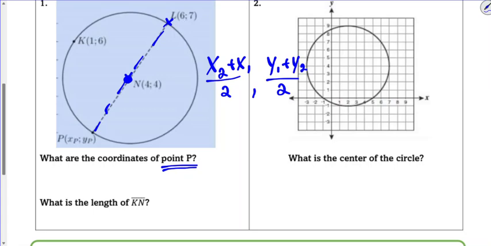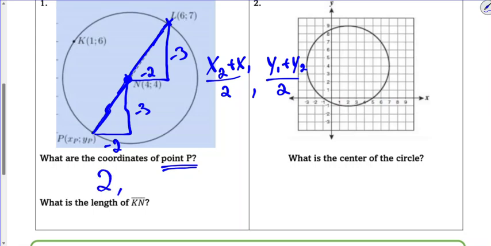Given the picture, I'm just going to count. I know that I'm just repeating the pattern, going from there to there. That's going to be the exact same distance going to there. So this is going down 3 and over 2, down 3, over 2. So I'm really just going to repeat that pattern, down 3, over 2. So I went to the left 2, that means my new x-coordinate is 2. I went down 3, that means my new y-coordinate is 1. So the coordinates of point P are (2, 1).